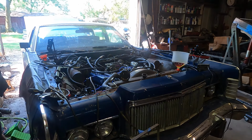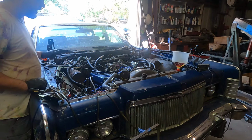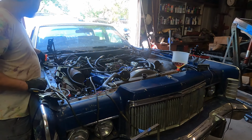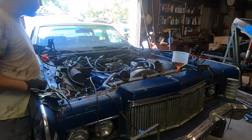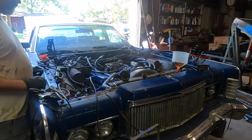I have cranked it over. We have oil pressure. And we've got coolant in it, oil, transmission fluid, power steering fluid. I don't know what else we need. We've got fuel, new plugs, wires, gap plugs. Can't think of anything else. And we've got oil pressure gauge hooked up with the dummy light. I'm going to turn the key on and we're going to see if this thing will crank up.